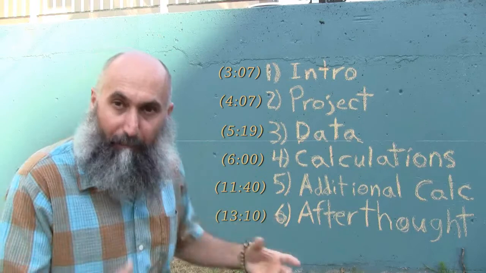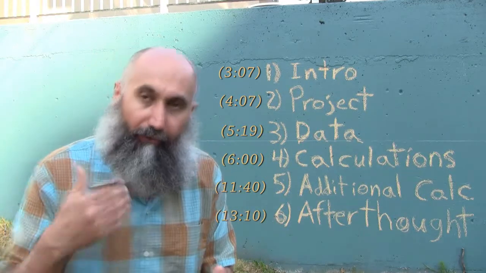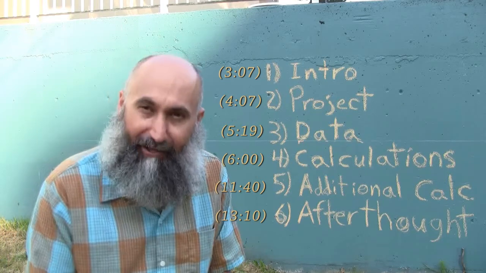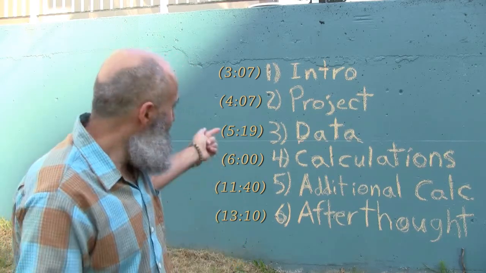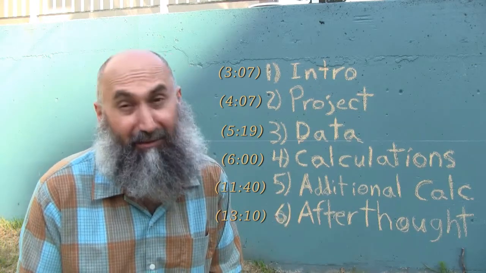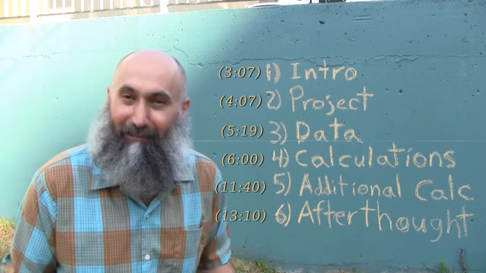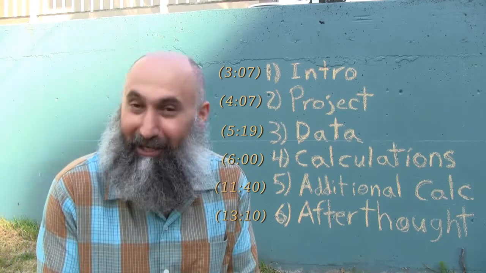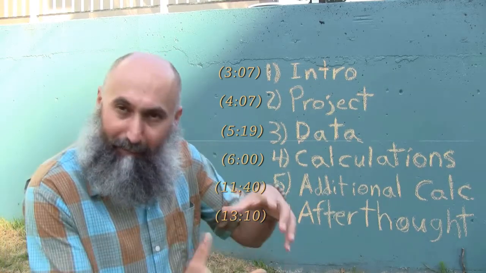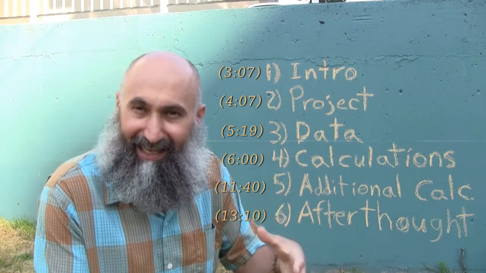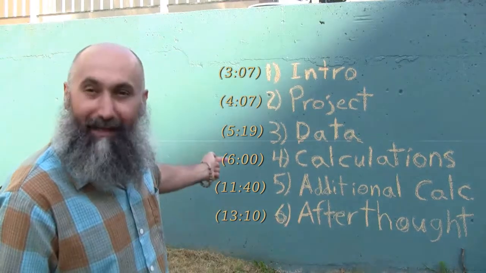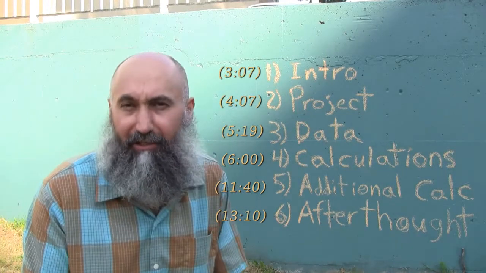Part four is the meat of this video, which is basically going through the calculations, using ratios to manage my time, to manage my project. And we end up using a few different techniques in part four, which is basically cross multiplication, and some of the most basic operations that we use in mathematics, which is multiplication, division, addition, and subtraction, okay? So part four is basically the meat of what's contained in this video and how we end up doing the calculations. And part five is basically some additional calculations I ended up doing.